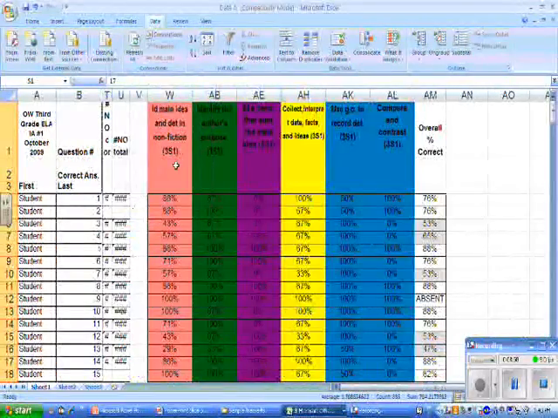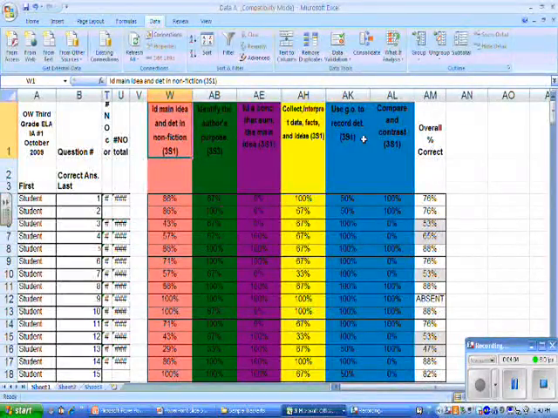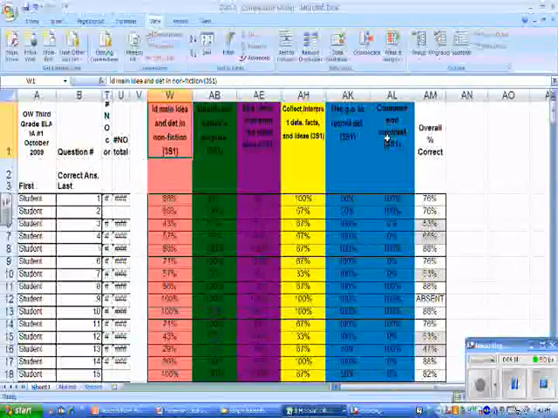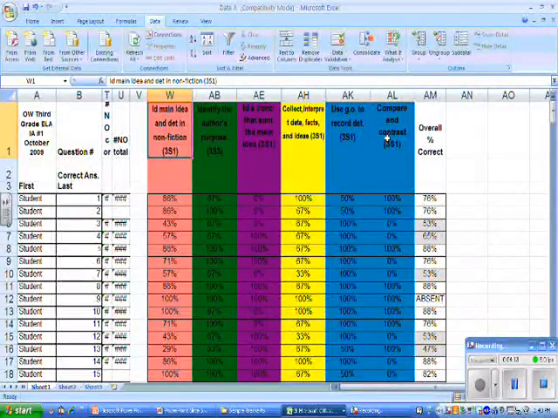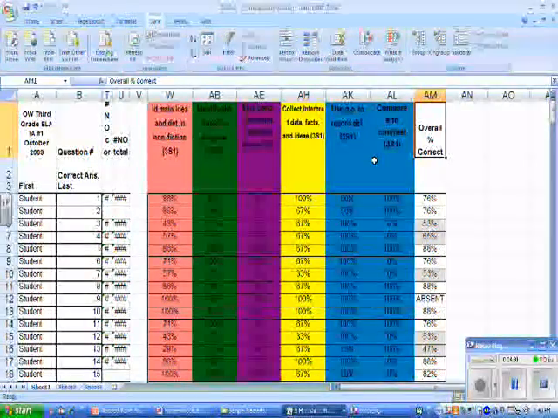Now we see over here in columns W, AB, AE, AH, AK, and AL, the percent mastery of that student for each of the specific objectives. For these examples, we're going to be looking at overall student achievement data and student mastery of overall objectives. So what we actually want to look at is column AM, the last one here, where we average out that student's overall mastery for this assessment. I'm going to leave these here because we might want to take a look at these later, and we might be interested in breaking it down by more specific objectives. So I'll leave those here.